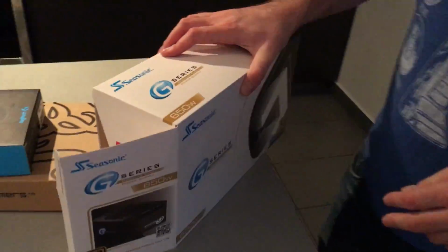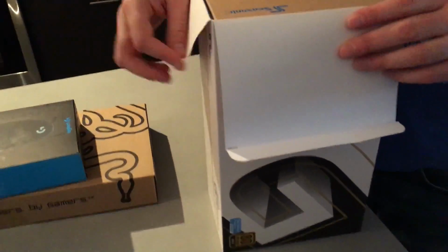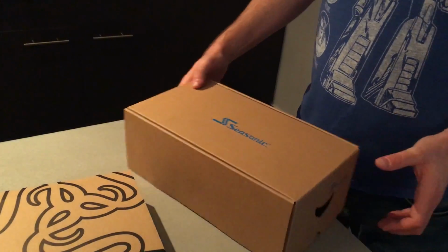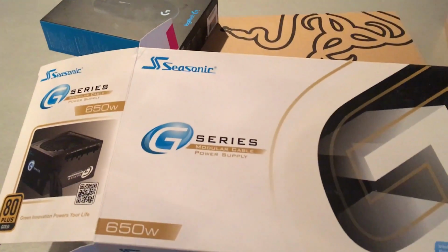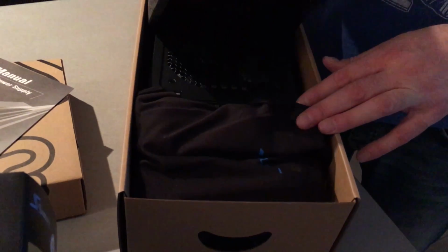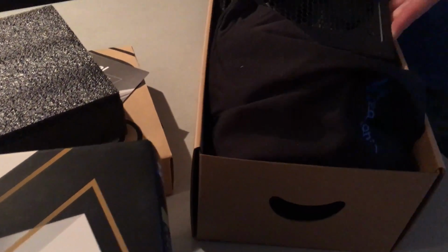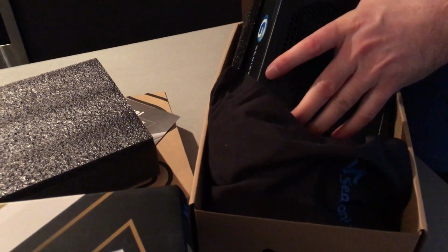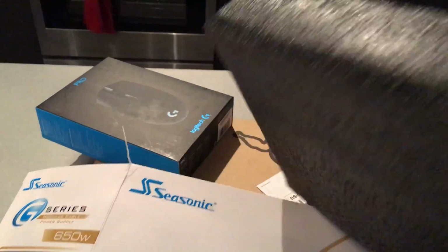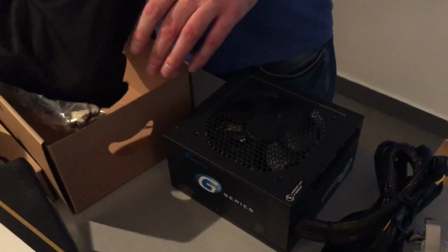Here's the power supply. It's been a while since Jeremy's seen one. The glorious power supply by SeaSonic. Look at this beauty. Oh my god! It's a power supply. What's this bag for? It's the modules for the connectors. Interesting. Look, they even have black styrofoam. That's insane. Technology these days, huh, Jer? Styrofoam has come a long way.